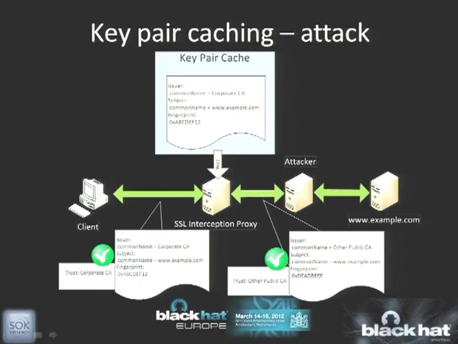It could be a bigger problem if the interception proxy has other validation flaws. That external certificate might be self-signed. It might be expired. It might be revoked. And if the proxy is subject to those flaws, it'll still validate it. And not only that, the internal client still sees the same certificate that he originally saw when everything was perfectly normal.